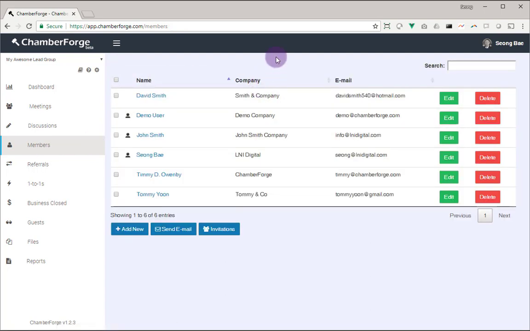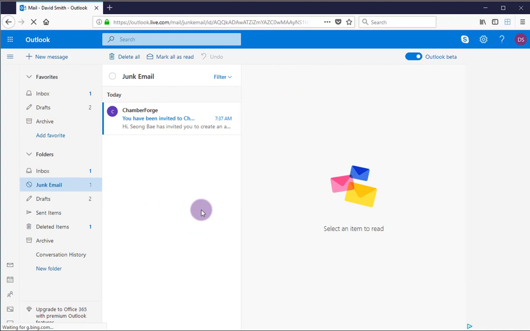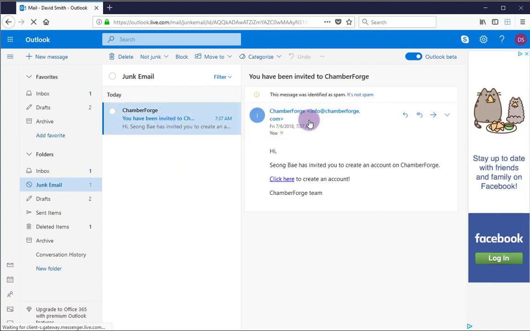So now I'm going to switch over to my other browser as David Smith and check my email. And here, I received an email as David Smith. You've been invited to ChamberForge. Hi, Songbei has invited you to create an account on ChamberForge. Click here to create an account. This email sometimes goes into the junk mail.